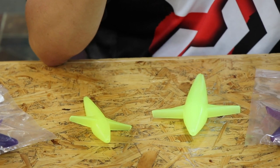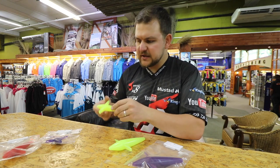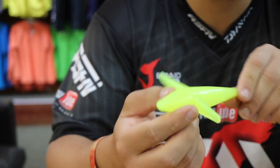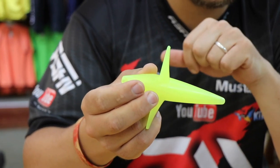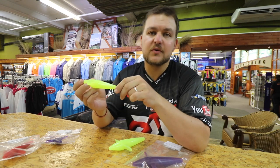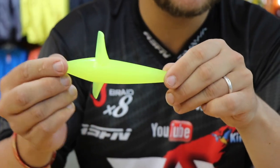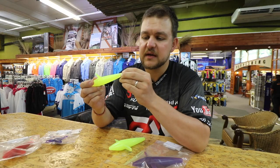It comes in two main sizes — a large and a small — just to make things easier, and comes in three colors. This is the little baby one. As you can see, it's general plastic with molded wings and everything like that. They are durable as all hell — they can be knocked around by a sailfish or a marlin or anything and it's not going to worry about breaking or disintegrating.